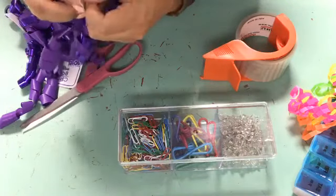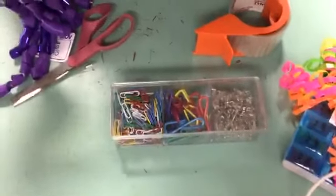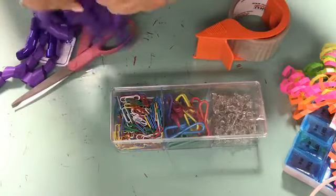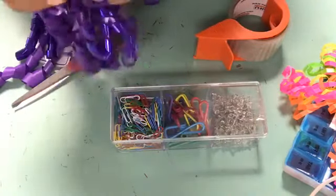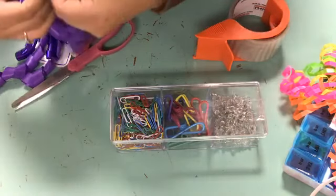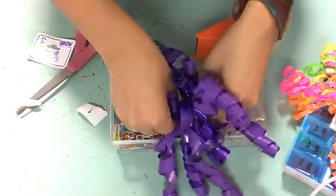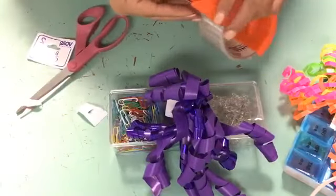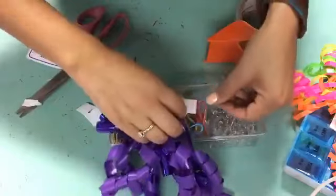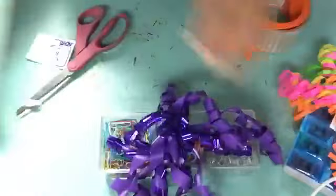Let's see, hold on, here we go. Any day now I'll take this off. Peel off backing, press firmly on package. Well, here we go, awesome. And they can take the little ribbon off. We'll just put some tape to just hold it in place. All right, there we go.